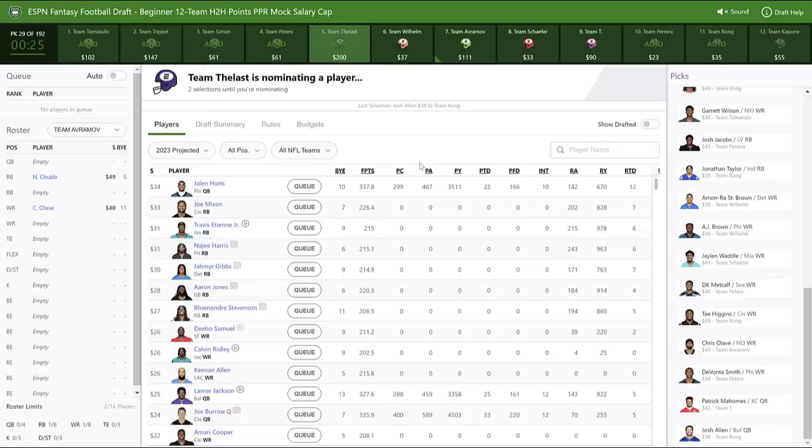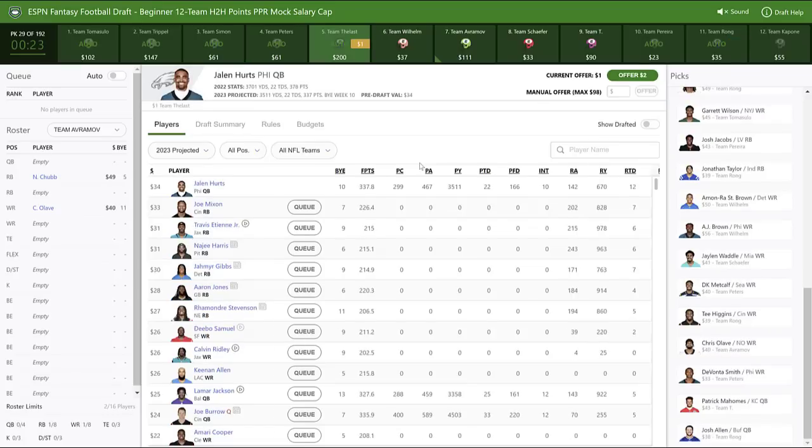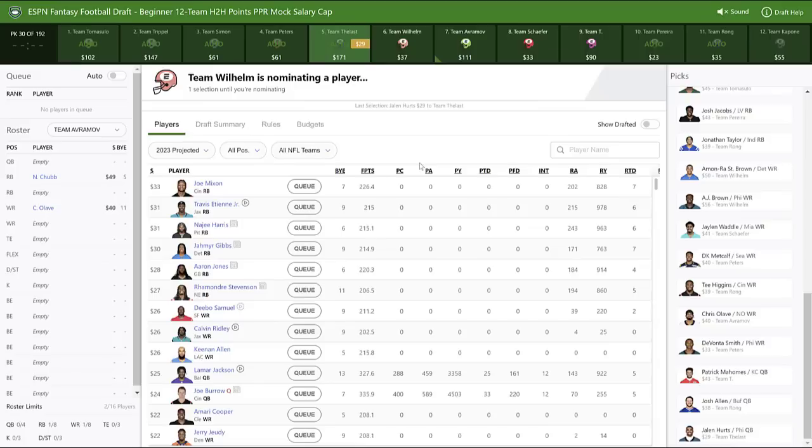Afterwards, keeping up with the tier breaks in players. Also, knowing that some players you have to be a little bit more patient with, like quarterbacks and tight ends. And then finally, managing your funds. That's the final point. That's one of the most important points. Everything is tied back to this. Things like bidding wars, things like your final leftover money amount, everything could be tied into this. So that is the last point here.